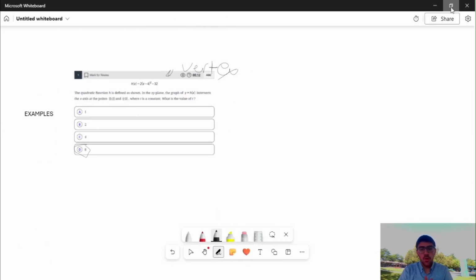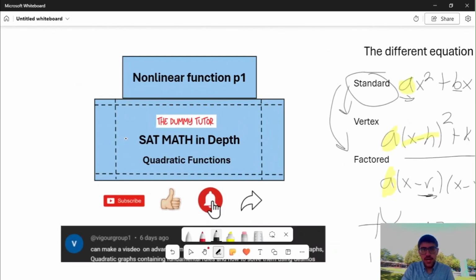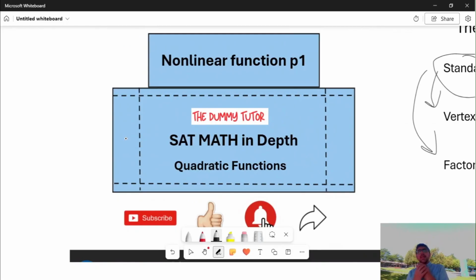I'm only going to go over one example today. Like I said, I already have 2 videos about nonlinear equations. If you want to go back and watch those, skip to the end, there are 10 practice problems, like 5 in each one. You can filter out and find the ones about quadratics and try those. You can also go to the SAT question bank, put the filter on nonlinear functions, find the quadratic functions, and Khan Academy. And that is it for quadratic functions, everything you need to know about them to ace the SAT.